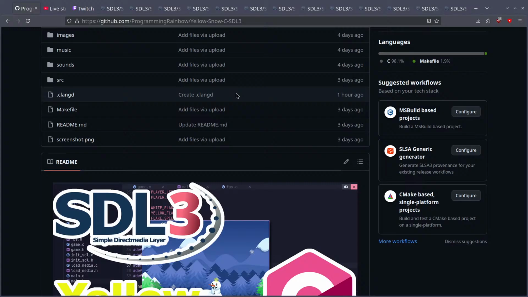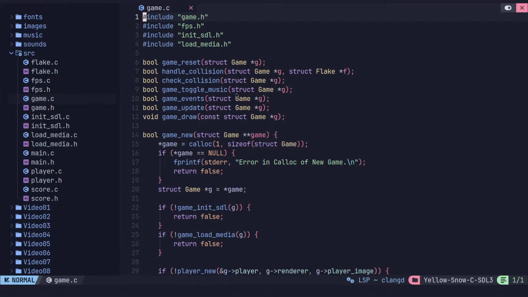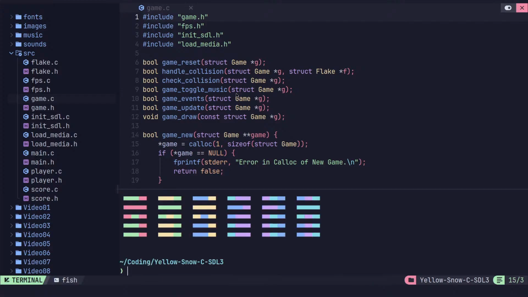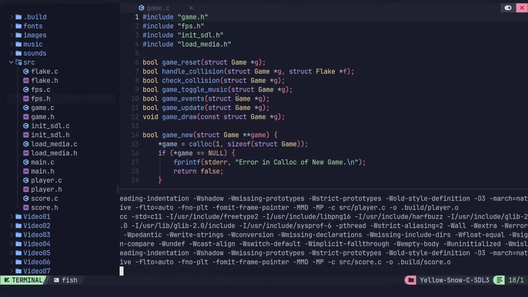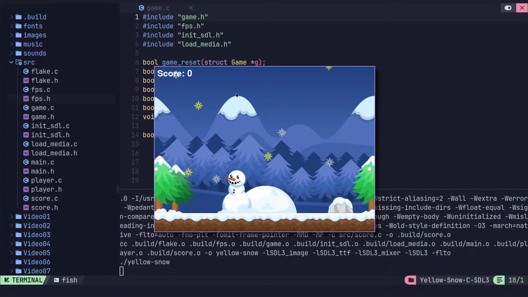Now, I want to show you this project, the final. I'm just going to use a makefile here: make clean, release run, and I'm going to pause the music. This is me playing the snowman, and I can collect the white flakes, but I don't want the yellow flakes because they might be pee. Okay, so this is the game, and I've done this before about a year ago in SDL2 and C. I've since cleaned up the code a lot, but this isn't where we're going with this.